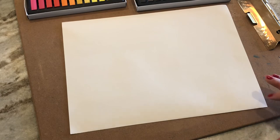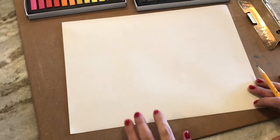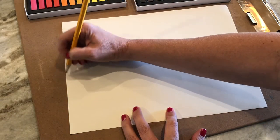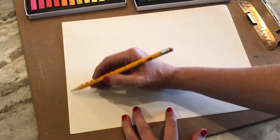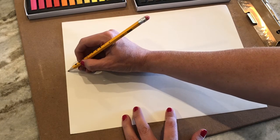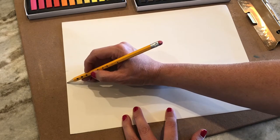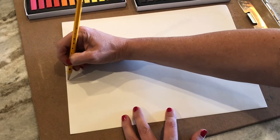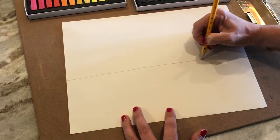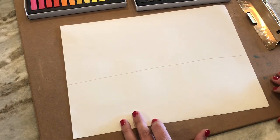Here's how we're going to start our drawing. You are going to draw a line dividing your paper. I kind of look at my paper and think this would be about the middle right here. I'm actually going to go a little below that middle line, and it doesn't have to be perfect — just draw a straight line, and if it ends up not being perfect, that is okay.